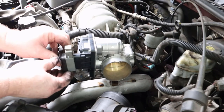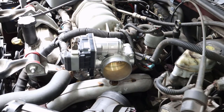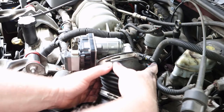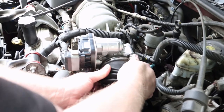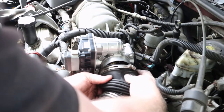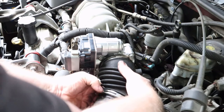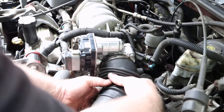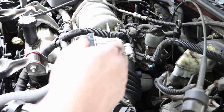Then you're just gonna pop this electrical connector back on, like so. Take your intake boot, squeeze it together and squish it in between these two, like that. Making sure that you don't roll the bottom, because that's something that happens a lot and can cause problems. You want to make sure it's all the way on there, all the way around.